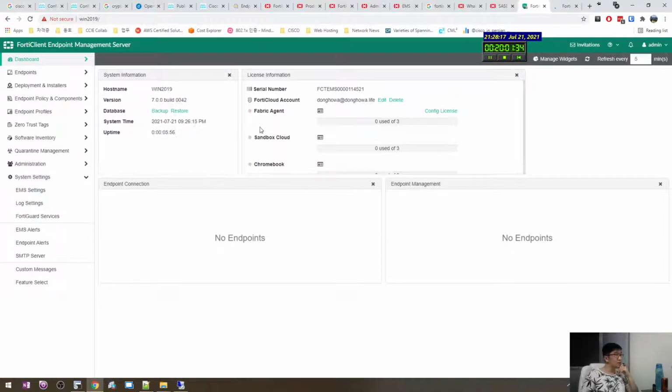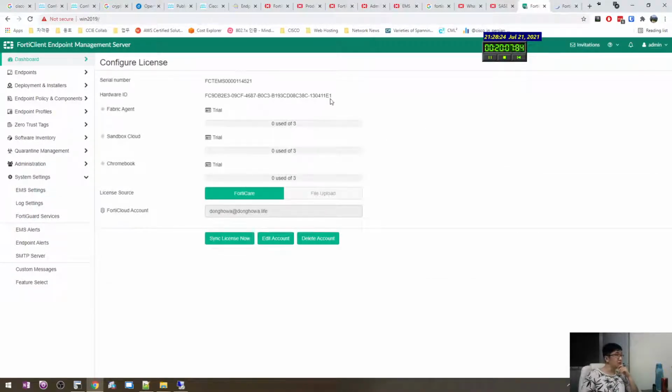Okay, Fabric agent, configure license, no. Okay, let's see, license. License is maximum 3. What is Chromebook? Trial. Fabric agent means maybe FortiClient 3.